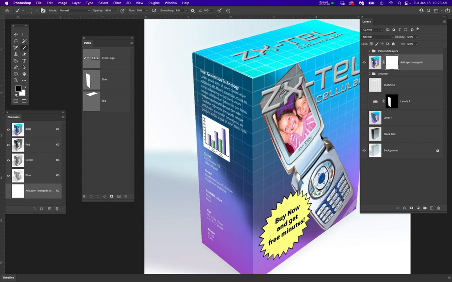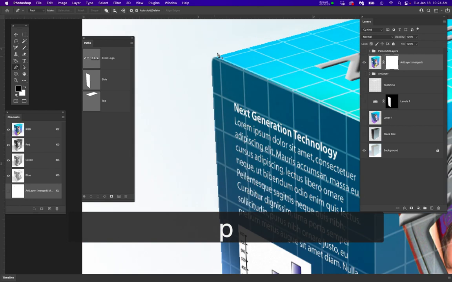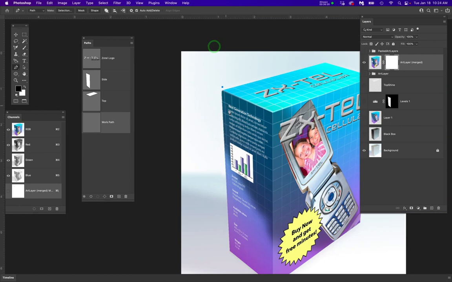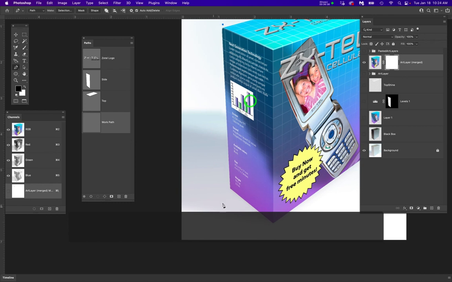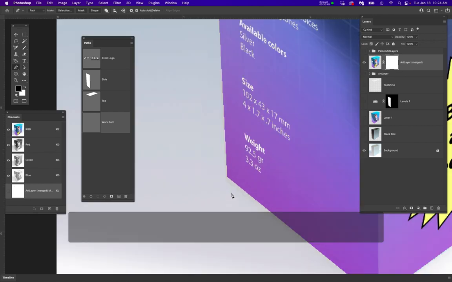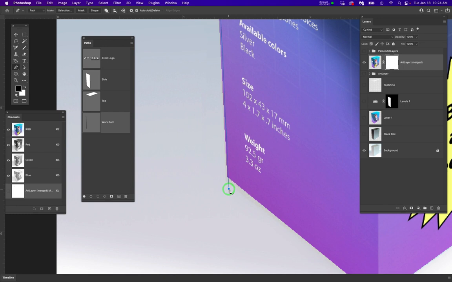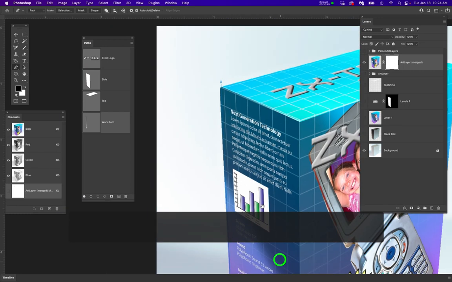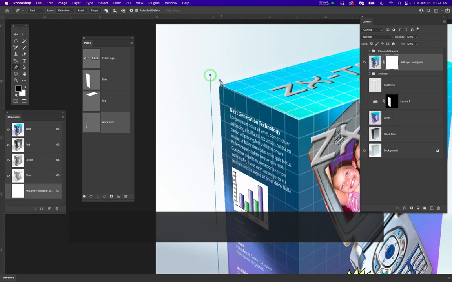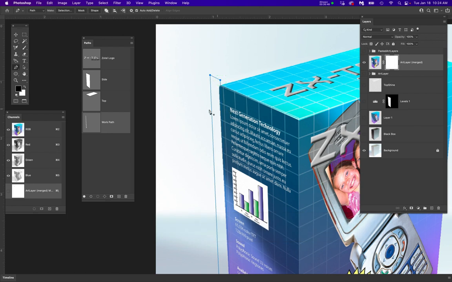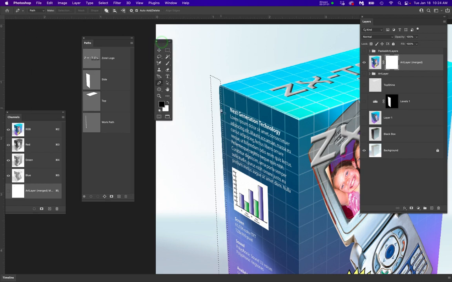Okay, now if I wanted to do something here, I could take the P key, just to show you a little of what I would do if this were a client job. Click one point there, don't hold the Shift key, but click one point there. Now all I have to do is finish that off like this, right there. Very cool, right? Command or Control click this, and now am I clicked on the layer mask? Answer yes. If I fill it with black, it's going to eliminate this.